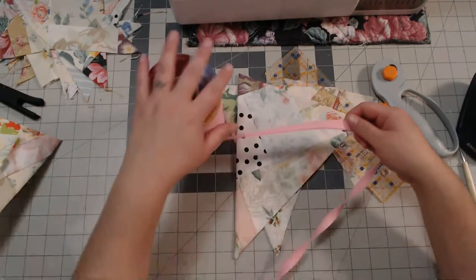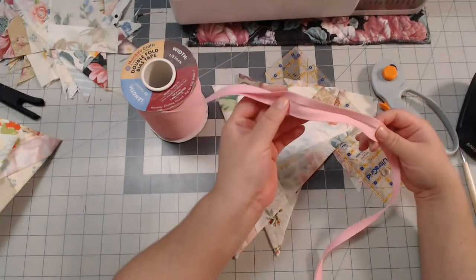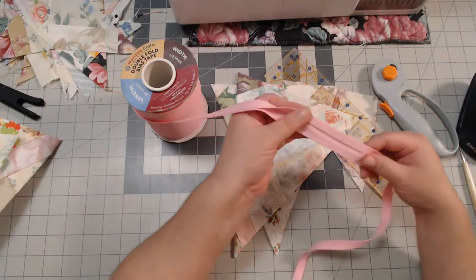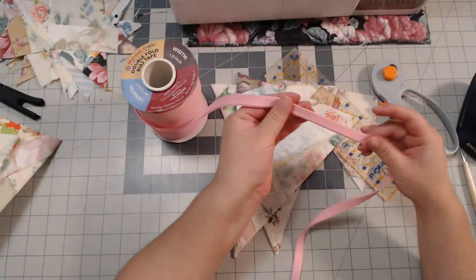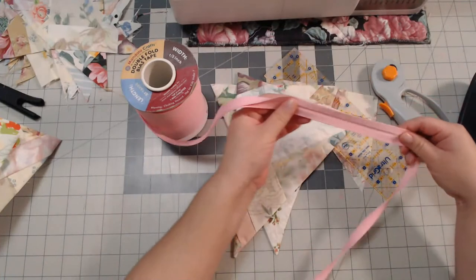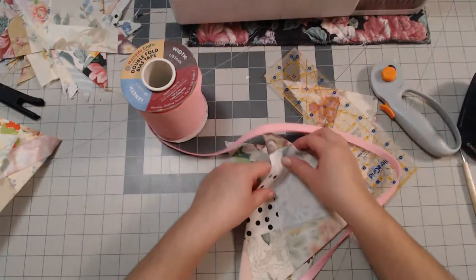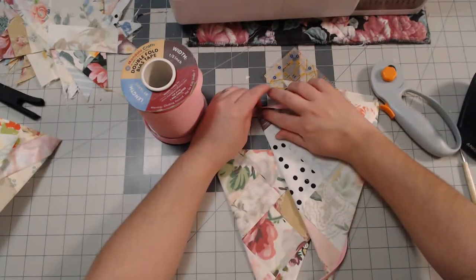But basically, I don't know why they call it bias tape. It looks like someone's going to make rubber bracelets out of it, but it's softer. But anyways, this is double fold bias tape. So the next thing I've got to do is put these banners in the bias tape.